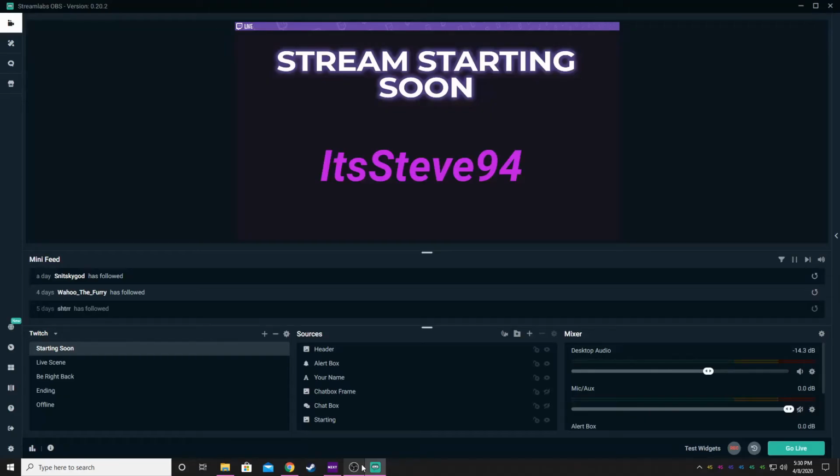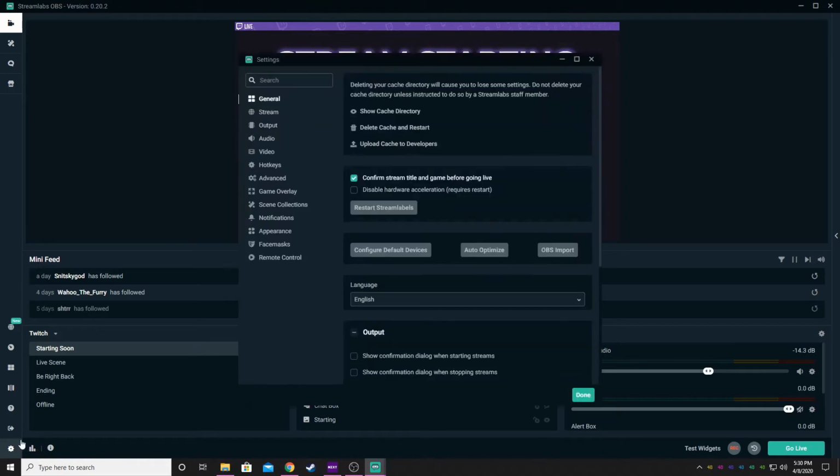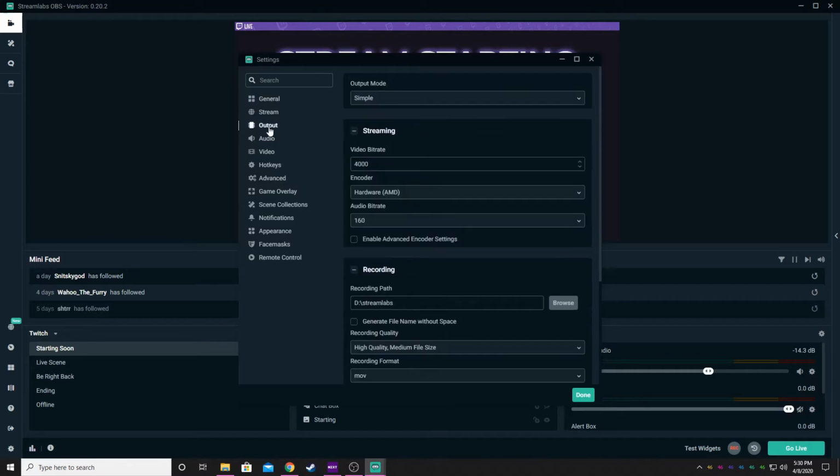Before you start streaming, there are some settings in Streamlabs that you're going to have to change. Go down here to the settings, and the main ones you're going to want to change are in the output right here. You're going to want to change the bitrate to whatever you want to stream at. That's going to depend a lot on your upload speed. Twitch does recommend certain bit rates, which I'll show you in a minute. As well, you're going to want to change the encoder to hardware if available. I believe it defaults to software. That uses up more CPU power, so definitely go for the hardware option.